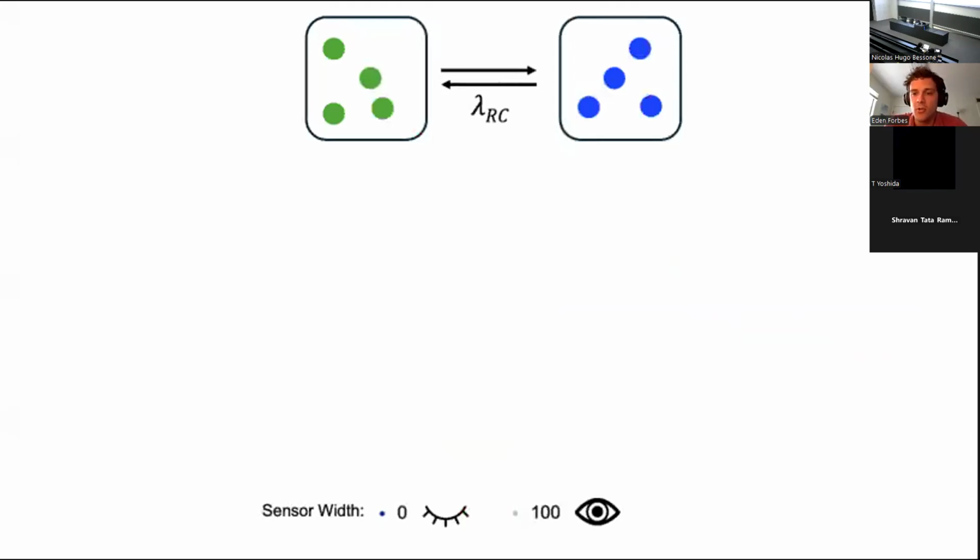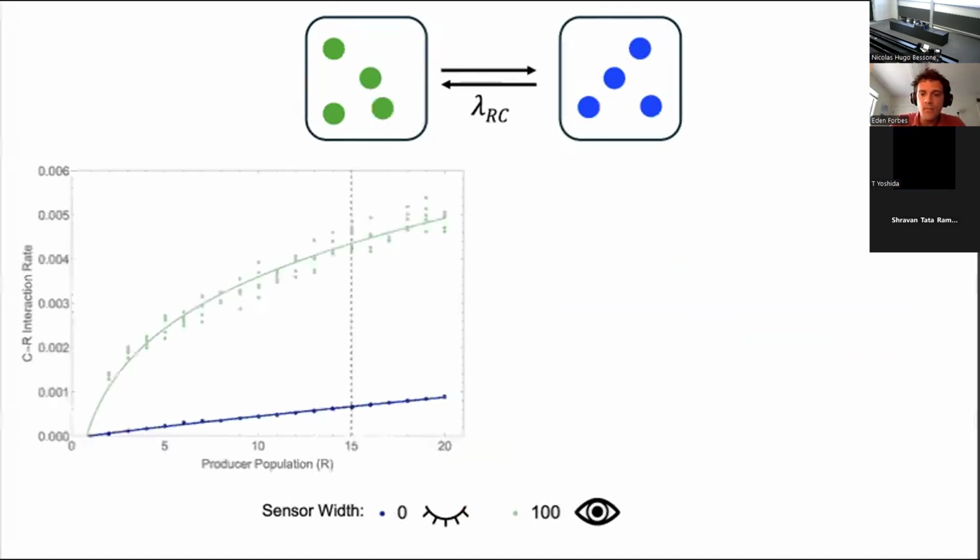So quickly, I'm going to show what this data collection looks like in practice. Again, for the case study, we're interested in what happens if the consumer agent sensors are polluted. To pollute the sensors, I manipulated the width of the sensor and fit interaction curves for various widths. Here, I'm just going to show you the two extremes for simplicity, the sensor normal and the sensor completely obscured, and just show how the data itself can tell us something about how perception affects ecological interaction rates.